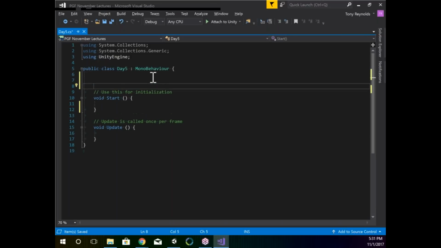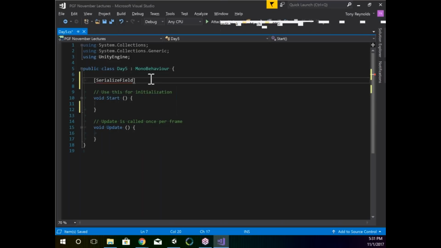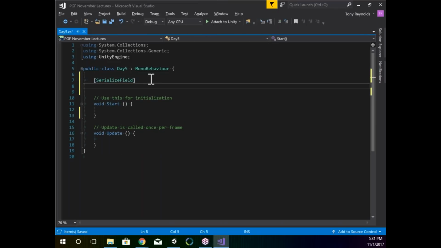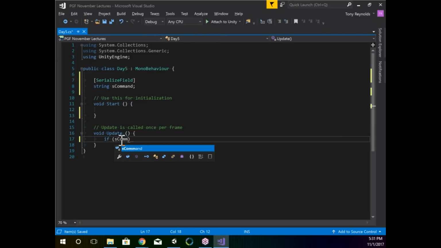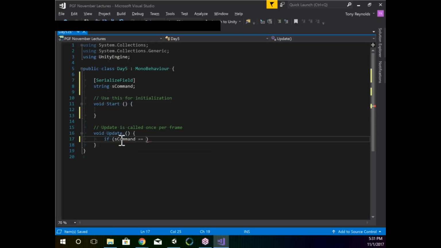That's basically all it was asking for. So I'll create a serialized field and call it something like sCommand. Down inside Update, we wanted to say if sCommand was equal to, and this is where we could go back and look at the Twine nodes themselves.